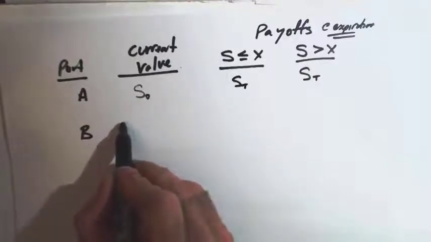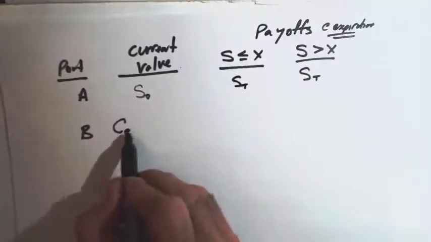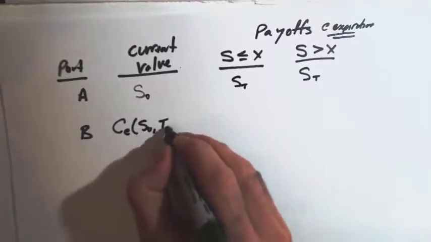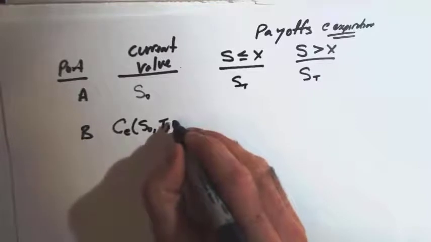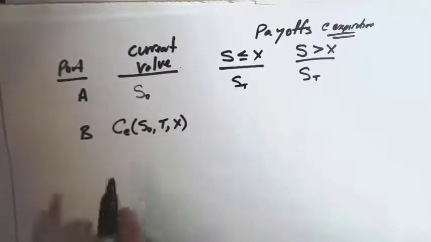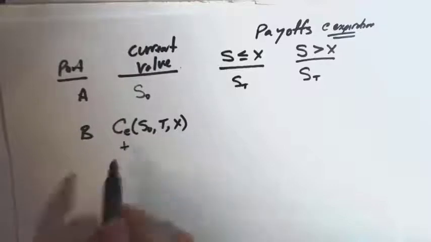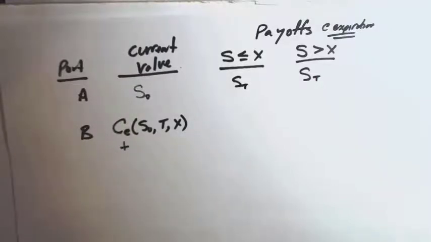And so here's the call option notation. It's a European call. It's the stock price, X, the time to expiration, and strike. So we own this call option, plus we own a bond. And the bond pays off X. It has a maturity of X. This is a little abstract, but bear with me. You're going to see it again, and it makes a lot of sense.